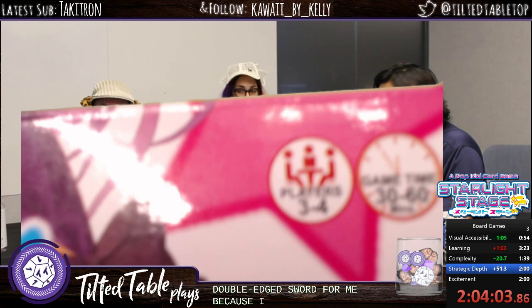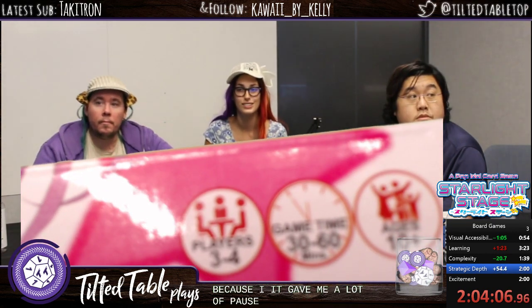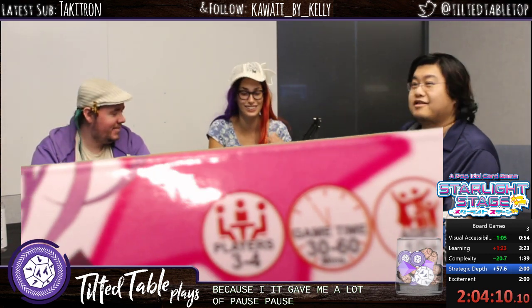I would agree with a tilted table three. I think taking that extra talent scout at the beginning was a double-edged sword for me, because it gave me a lot of pause over what I was going to specialize in, whereas Jordan went full hog on only specializing in blue and got that 5-point card early so he could use it for a lot of things. I didn't get my model until later in the game. I should have been shooting for those early and specializing, I should have gone all in.